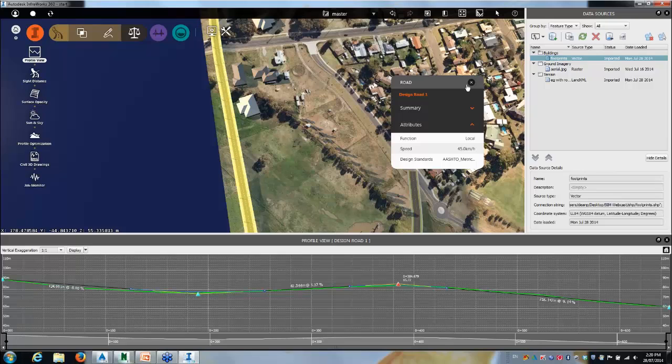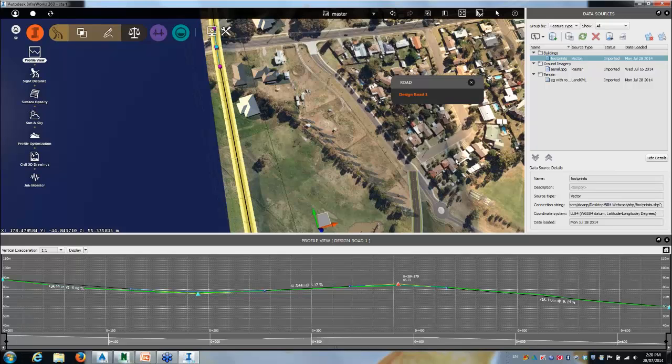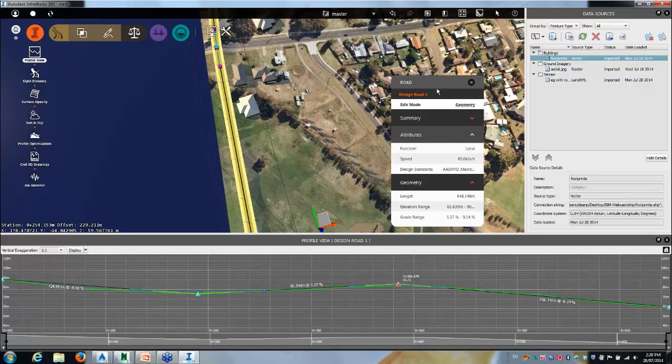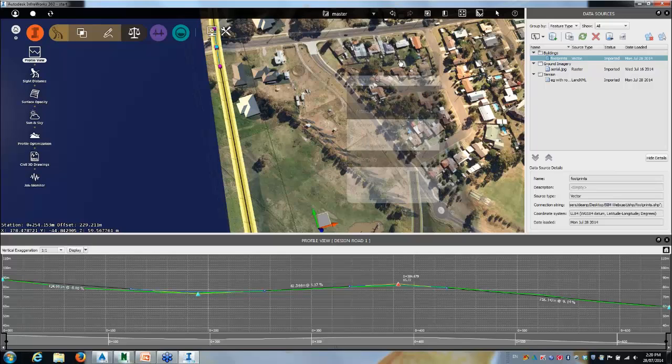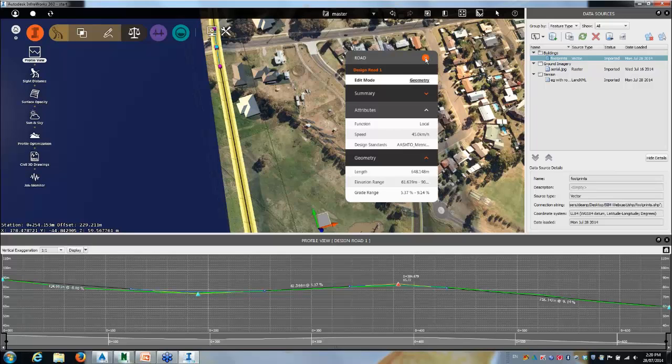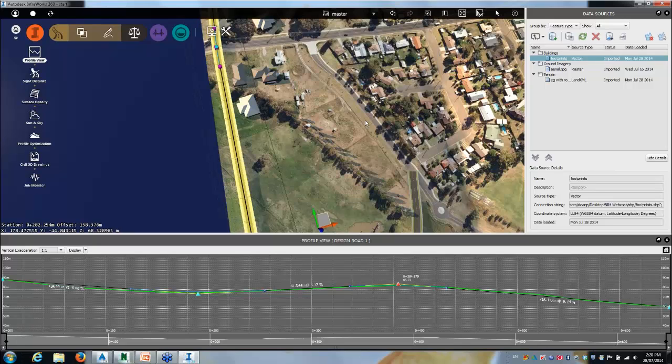And you can see it's currently using the AASHTO American design standards there. It was up on the screen a moment ago. Other design standards are coming. We've been told by Autodesk. All right.